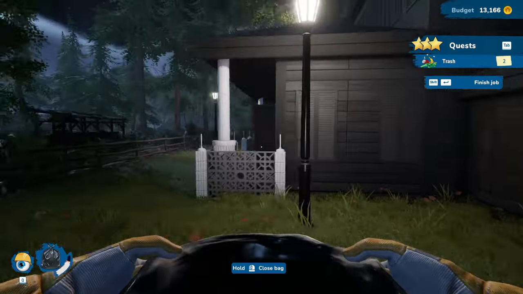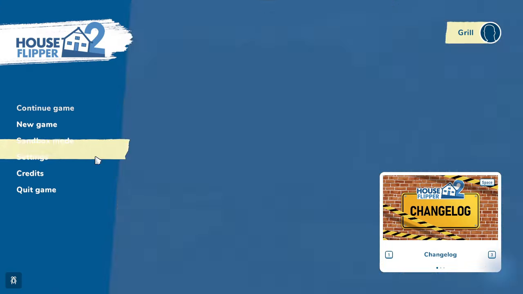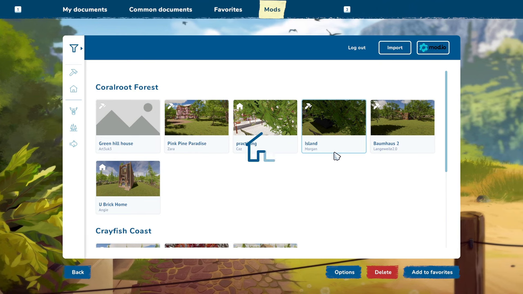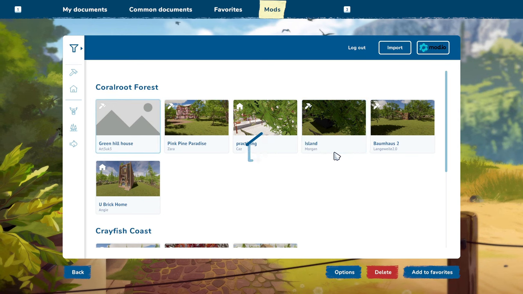Alright, but yeah, we're gonna move on to the next one. So yeah, this one was really cool. I thought this one was really cool. This one was Island by Morgan. I don't know if that's from something. Let me know in the comments, because I don't know. I just think it looks really cool.